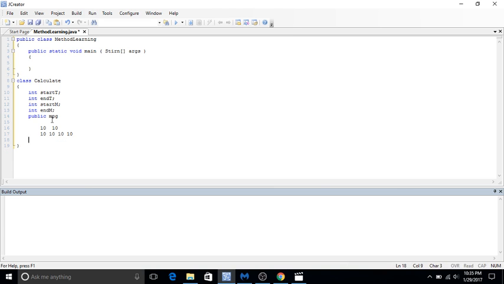So how are we going to do all that? Are we going to have different name constructors? No. So we can go public MPG, MPG is miles per gallon. So we'll go and start and end, I'll do this so I can show you some more. Start and end, start T and end T.